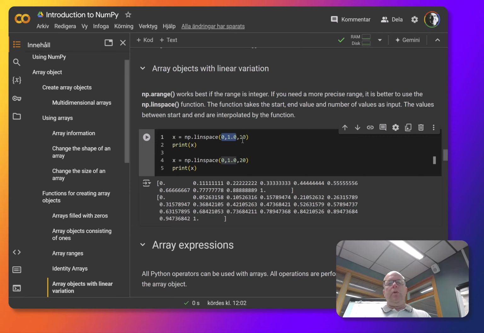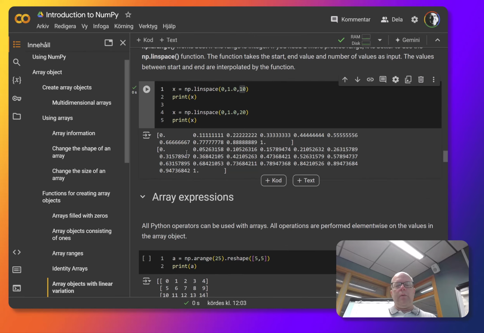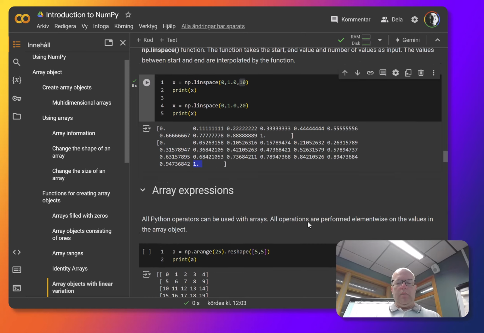And then you say that I want 10 values of that, and then it will do an interpolation between those. Same thing here, I have 20 here, then I get an interpolation from 0 to 1. And you're guaranteed to have the 0 here, and you have 1 at the end here as well. Same thing with this one and that one. So arange is just a kind of stepping, but this one will guarantee to interpolate. So kind of two different things.